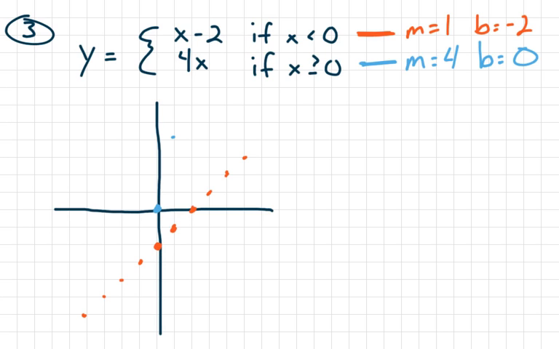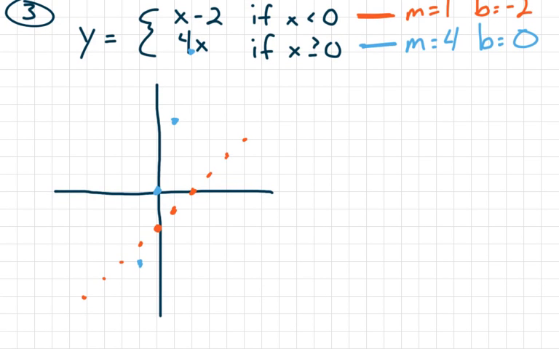Slope of 4 means up 4 and to the right 1, so that's going to be there. I don't have any more room. I mean, I could make another one up here, I guess. Down and to the left would be here, and then down and to the left, I'll slide this just a little bit. Down and to the left would be over there. Okay, so I got my points for the red and the blue.